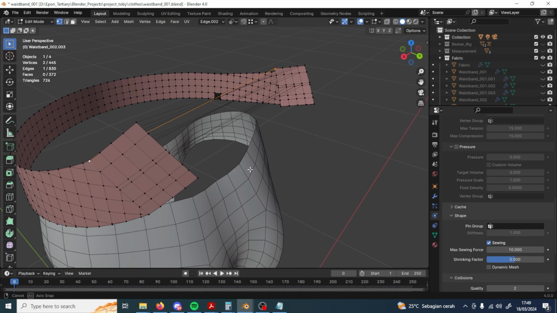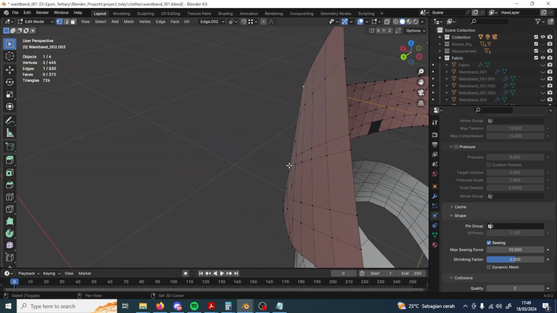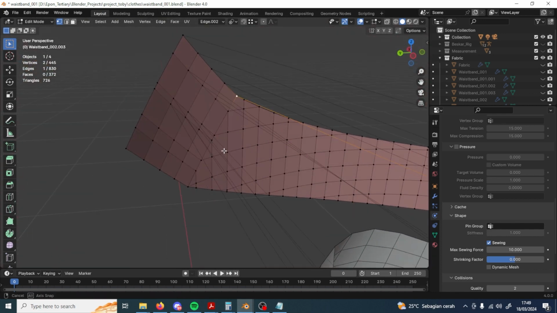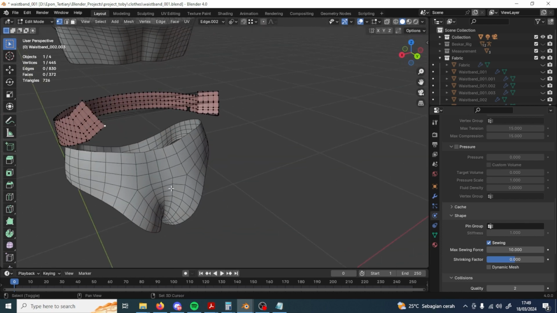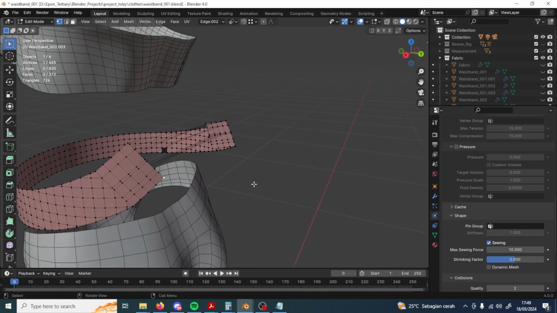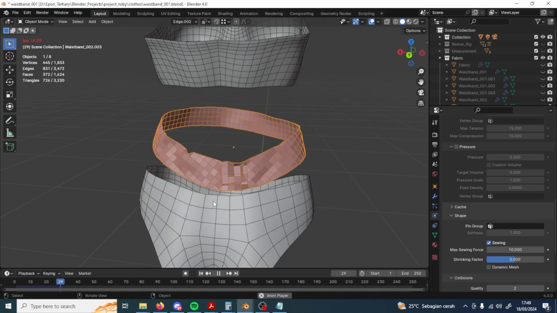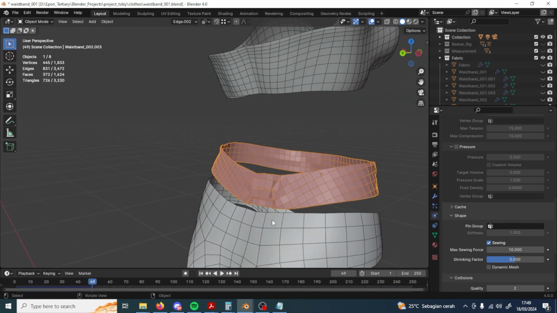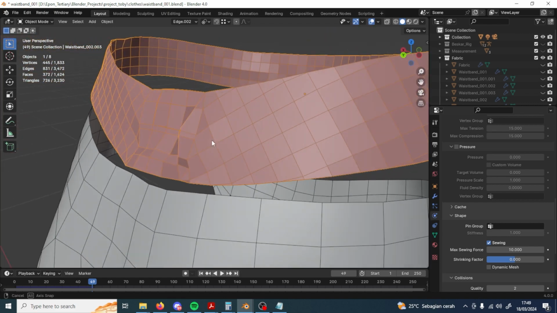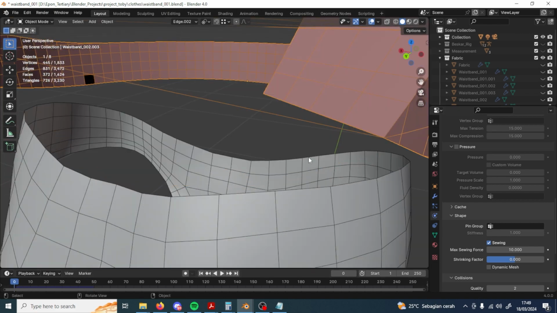Let's see if I can. What happens if we bind this to that? The goal is to make that, but I think that now it looks worse.